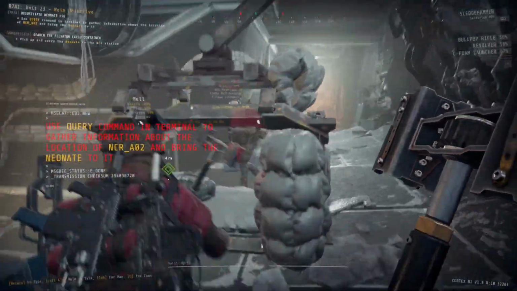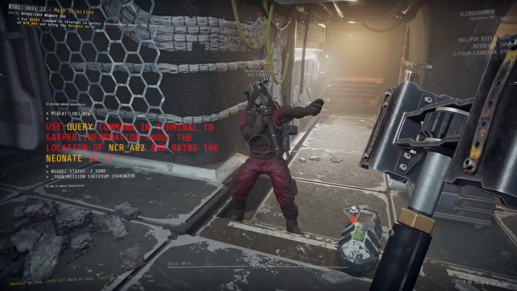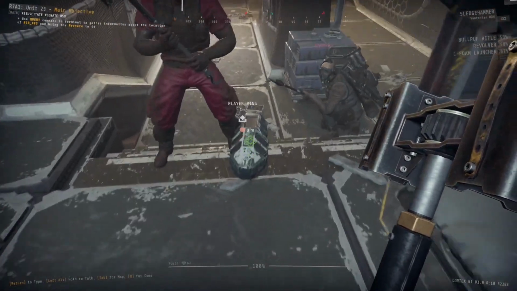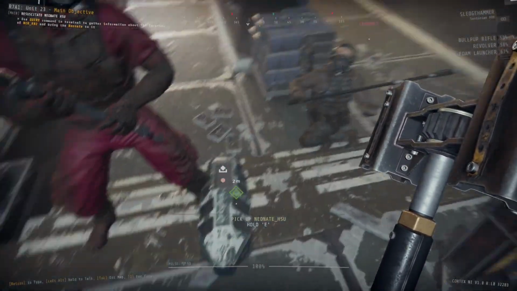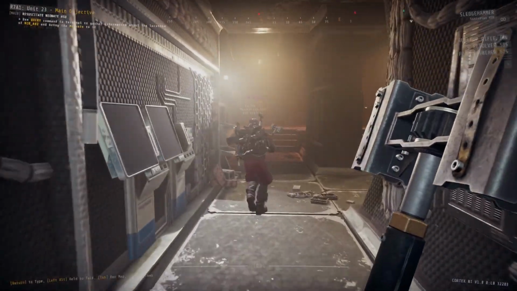That's our objective item. We have to push it around. It's a little baby. That thing is actually a baby. Should I carry the baby? You don't need to, but you can if you want.